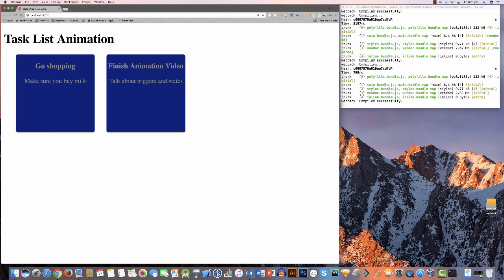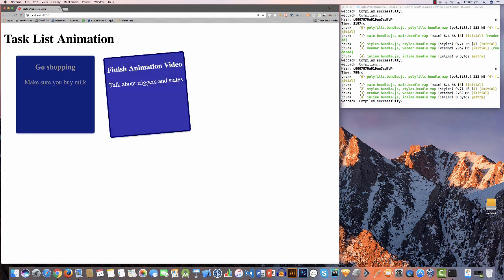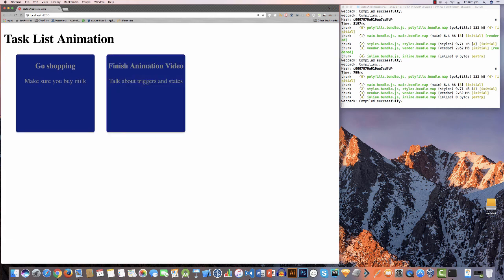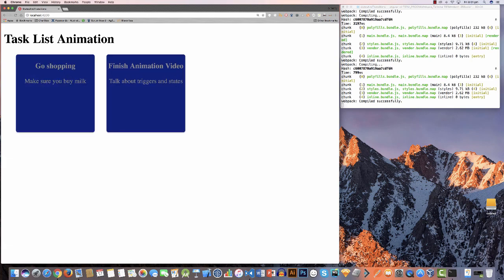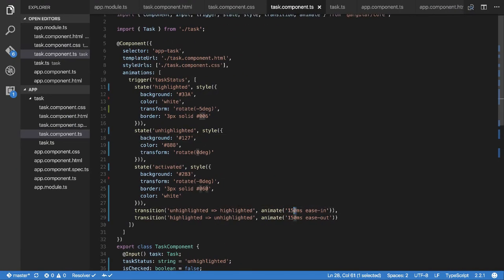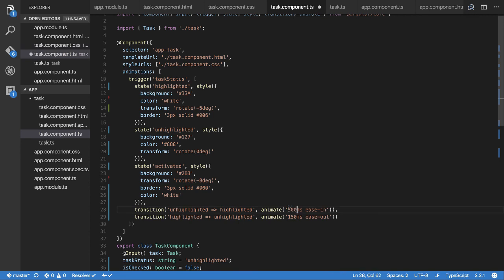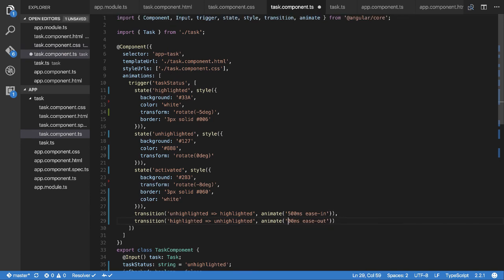So here we go, I'm going to hover over, and you can see there's a slight bit of animation. It takes a little bit longer, and it looks a little bit smoother than before, where it just went from one state and then clicked into the next state. This one slowly gets there. For it to really stand out, you probably need to make this about 500 milliseconds. But once you do this, it starts to look a little silly, because it's too long, obviously.